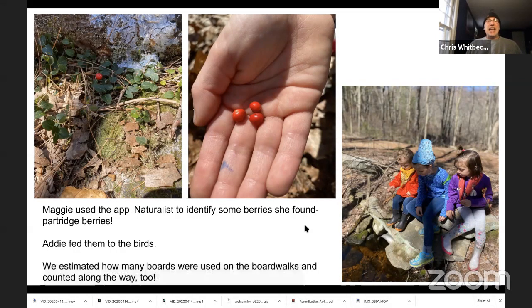Maggie used the app iNaturalist to identify some berries she found, and they turned out to be partridge berries. I have never heard of iNaturalist. I want to download it now and go out and identify some plants or berries. She fed them to Addie, then fed them to some birds. So I guess there's some type of bird that eats partridge berries. I wonder if it is grouse.